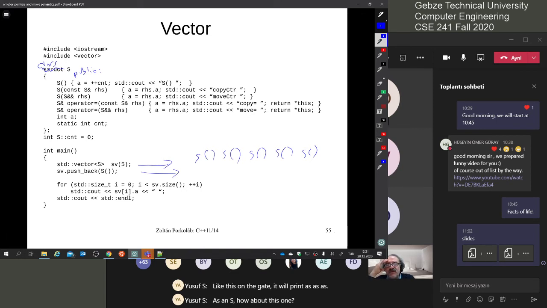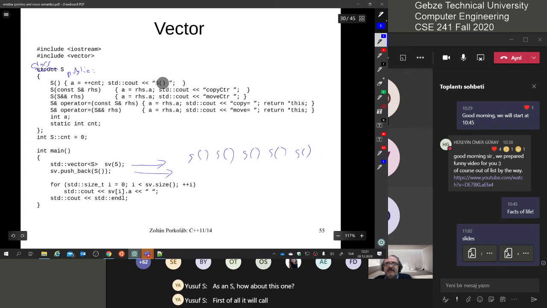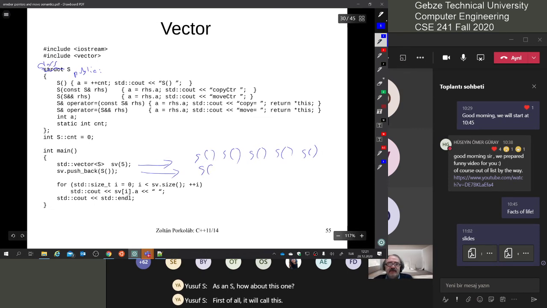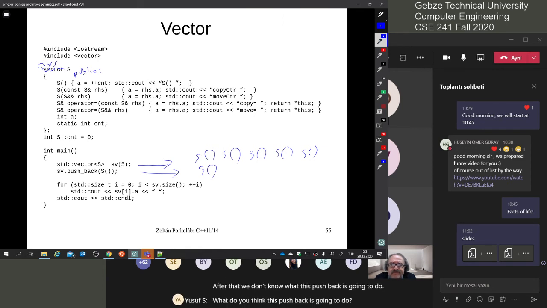First of all, it will call this S, right? After that, we don't know what this push_back is going to do. What do you think this push_back is going to do? Push_back will take that S object, that S is a temporary, right?